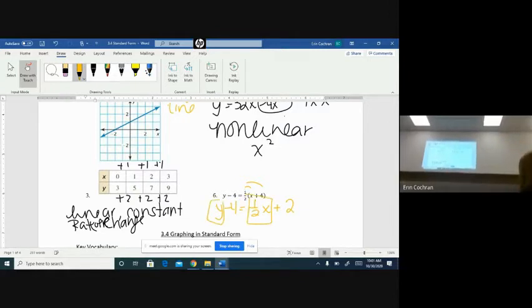No. So would this be linear or nonlinear? So be linear, right? Because again, it still fits in that form of y equals mx plus b. Okay. Because could I add this 4 to the other side? Yeah. So would it fit that form then? Yeah. Okay. All right. Is there any questions on this?